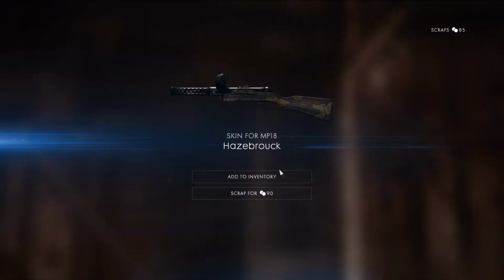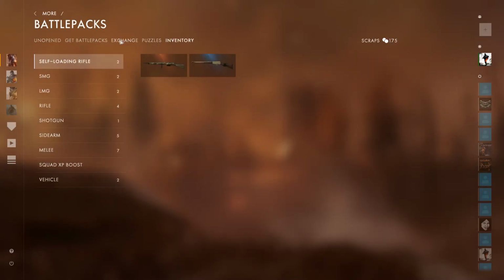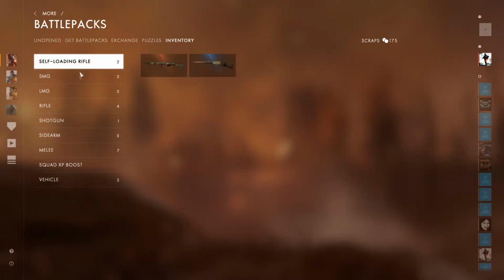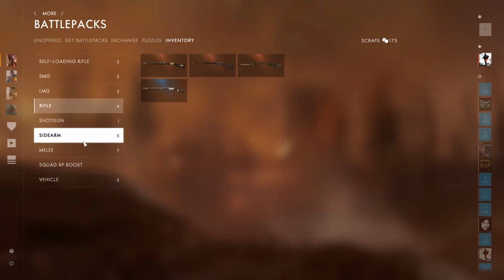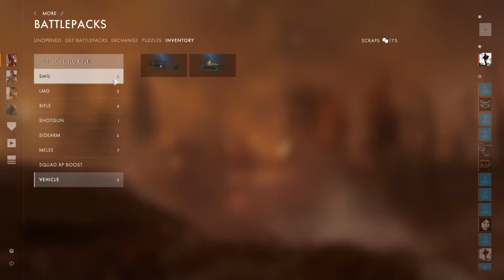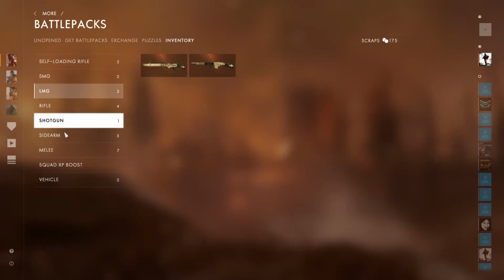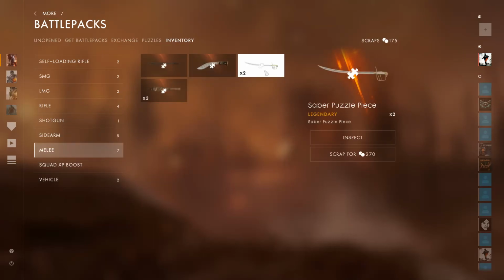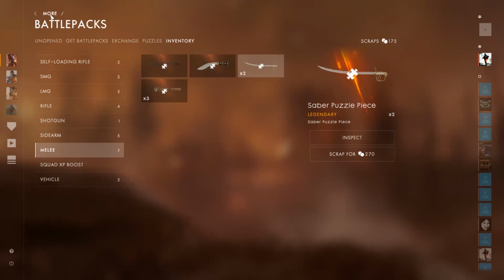Blue again, what? Ah, that looks bad, the Hasbrook. I don't really like the MP18. Anyway. What is that? Rifle? No. SMG. Yeah, SMG. No, what? Where is it? I just scrapped it? Directly? Oh, yeah, I did. Oh, I totally forgot. Well, I'm not going to be able to buy a common one. Well, do I have a common one here? No. I really hesitate to scrap these because I don't really like the saber, but whatever.